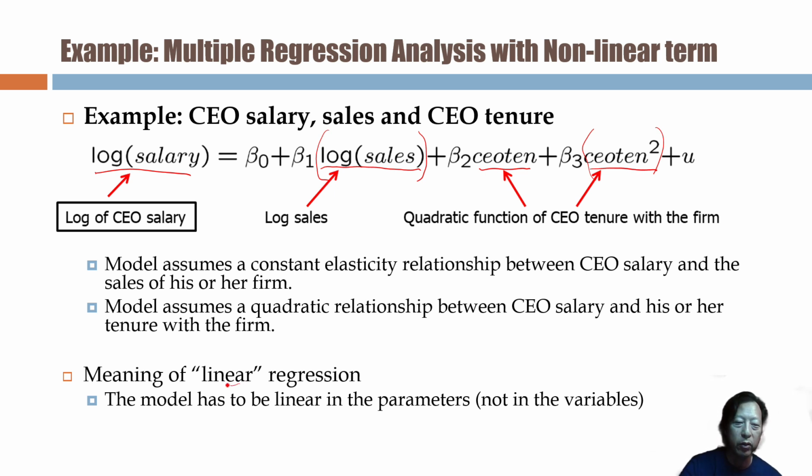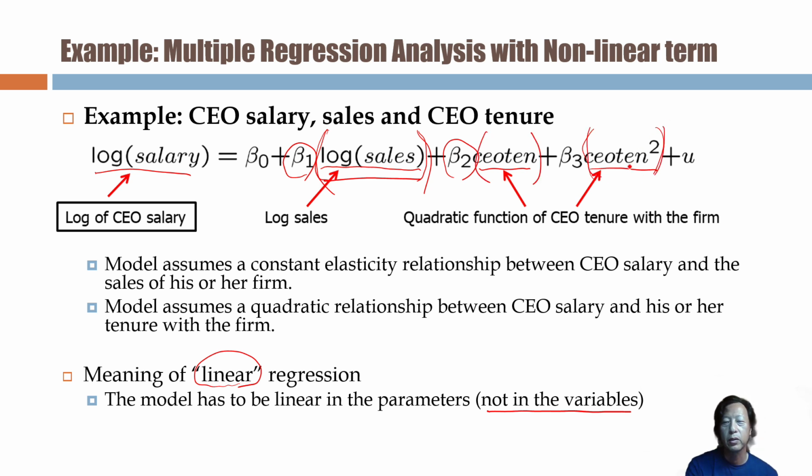That's why the meaning of linear regression here is that the model has to be linear in parameters. That's what it means. It's not about the variables. So a variable can be squared or a log, that's possible, but not the parameters. I'm not saying a parameter has a square or something like that; in the parameters, everything is just one factor, and that should be linear. But still, practically, by meaning, we can handle nonlinearity. However, the mathematical form, the regression itself, is still a linear regression.